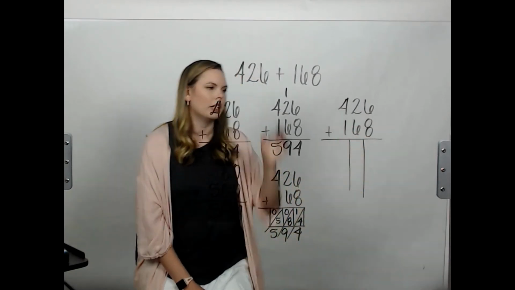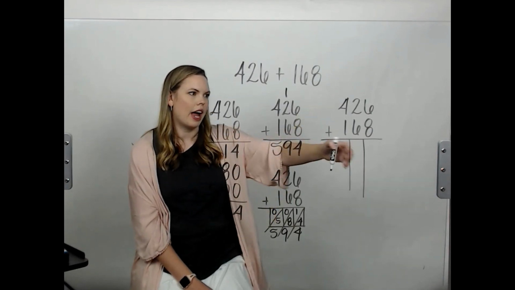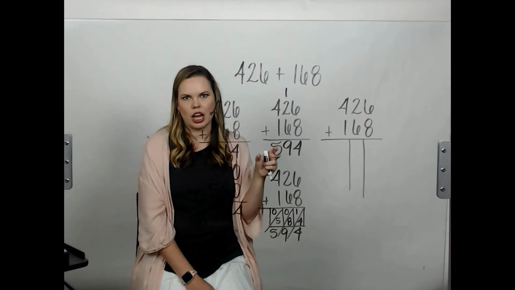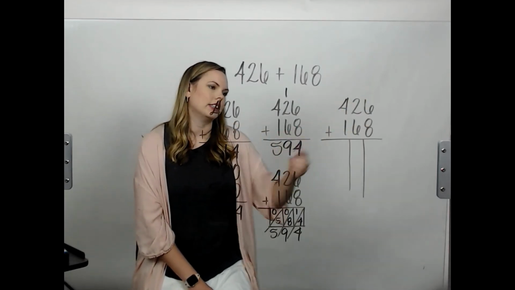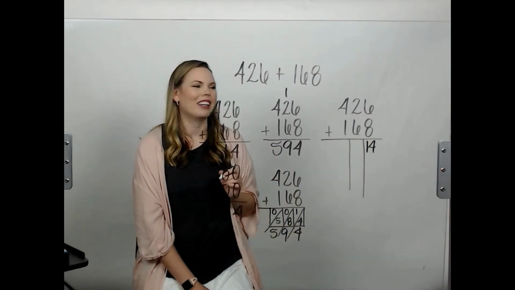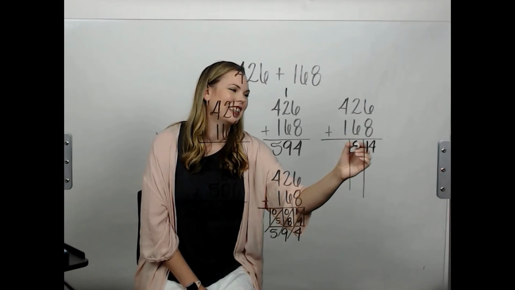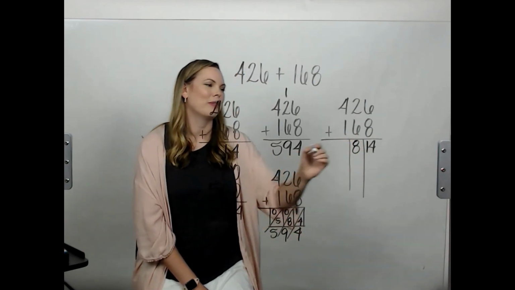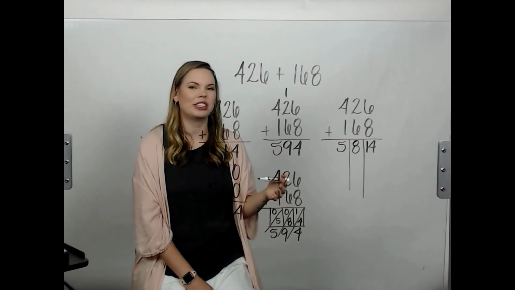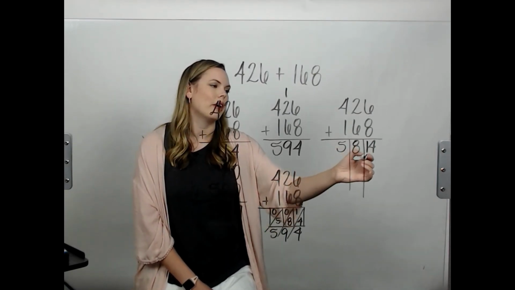Okay, set it up when we want columns in our place values. And so we just start adding, and we're not going to do any regrouping. We're just going to put that number, whatever it equals, in that column. So 8 plus 6 is the 14. We just go ahead and do that. Feels so wrong. 6 plus 2 is 8. And 4 plus 1 is 5. We, of course, cannot leave it like this. We do need to do some regrouping. We just are doing it at the end. We're going to move that 1 over here.